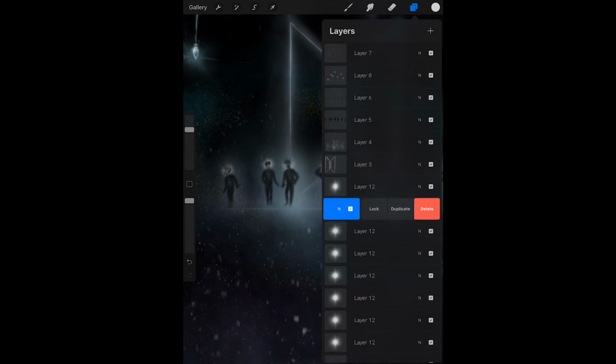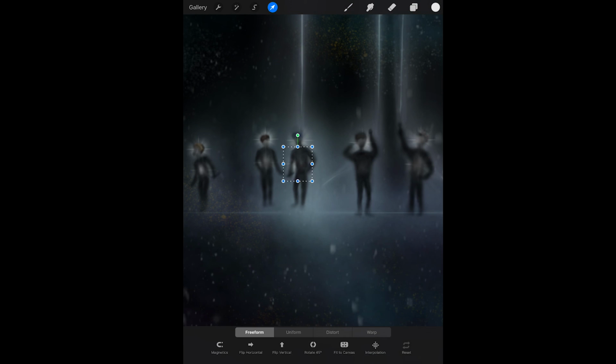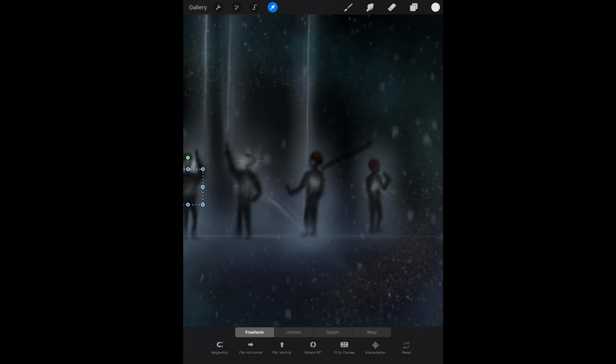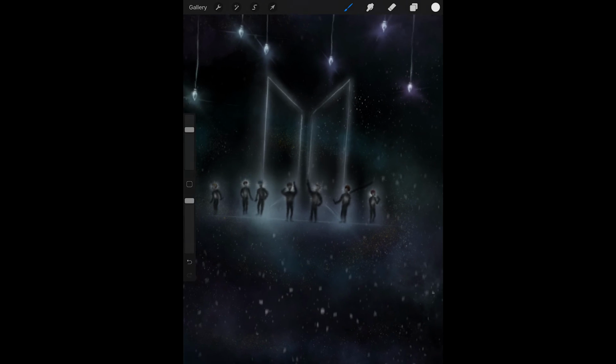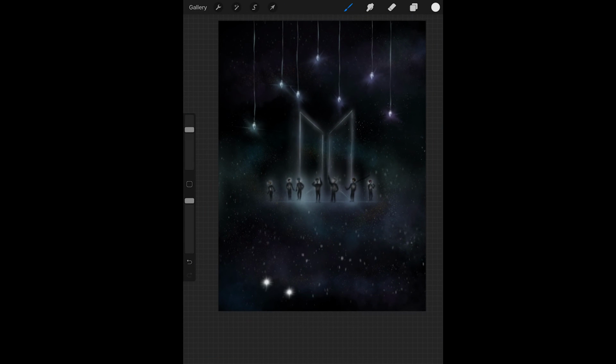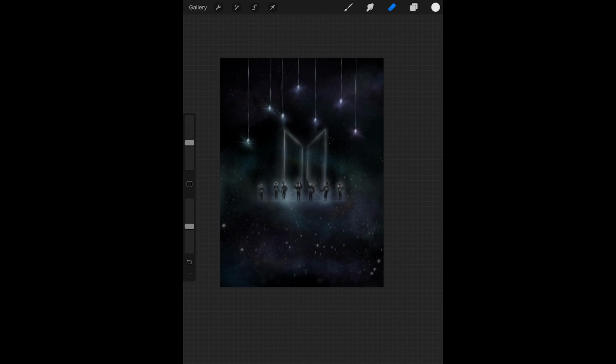And I also used a little glow tool to add little flashes in the lights that dangle above the members. So right now, as you can see, I'm just copying and pasting a whole bunch of stars and putting it behind the members. And honestly, after completing this drawing and watching the performance, I really felt big FOMO. I really wish that I discovered them a lot earlier and started listening to their music, but it is what it is. I'm really grateful to have discovered them this year at least.